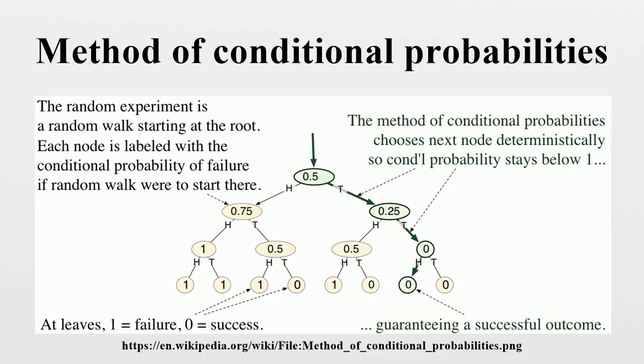In this case, to keep the conditional probability of failure below 1, it suffices to keep the conditional expectation of q below the threshold. To do this, instead of computing the conditional probability of failure, the algorithm computes the conditional expectation of q and proceeds accordingly. At each interior node, there is some child whose conditional expectation is at most the node's conditional expectation. The algorithm moves from the current node to such a child, thus keeping the conditional expectation below the threshold.